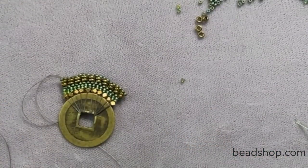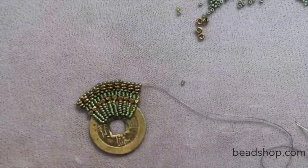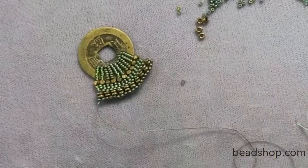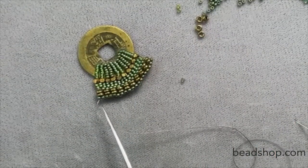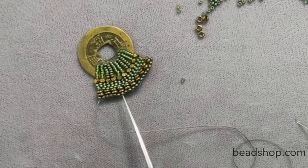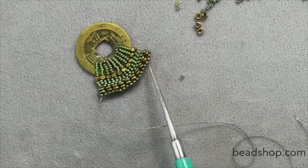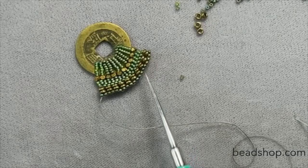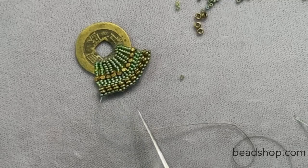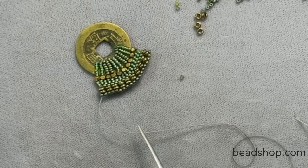That's it. Okay. So now I'm going to take a look at my fringe. I know this is upside down, so let me turn it correctly so it doesn't make you go sideways. I have 1, 2, 3, 4, 5, 6, 7, 8, 9, 10, 11, 12, 13, 14, 15, 16, 17, 18. I have 19 here across. Now I don't want 19 pieces of fringe, legs of fringe here.